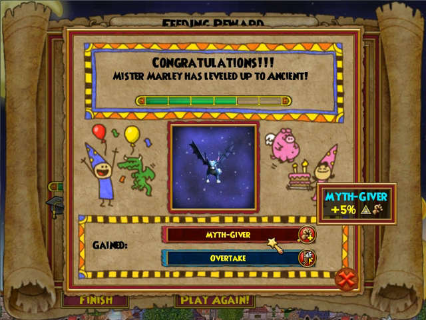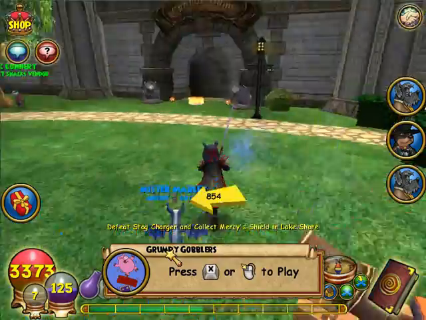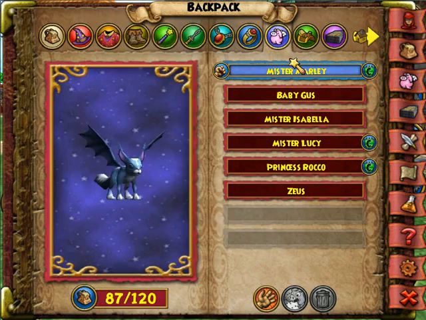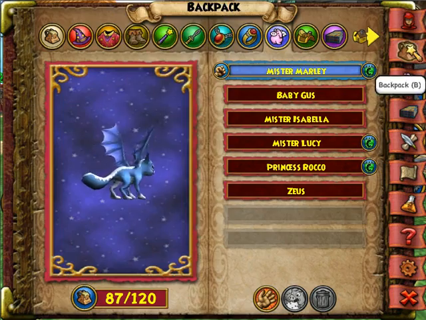And we do get Mythgiver, so we have double damage. 1 critical, and that's looking like a pretty good pet. All I need now is either 1 critical or 1 resist, and it'd be really, really good. That's that. So it looks like it gives me 21 critical. Pretty nice.